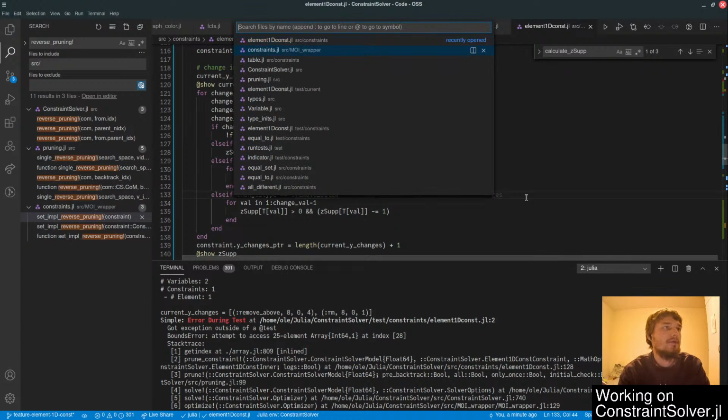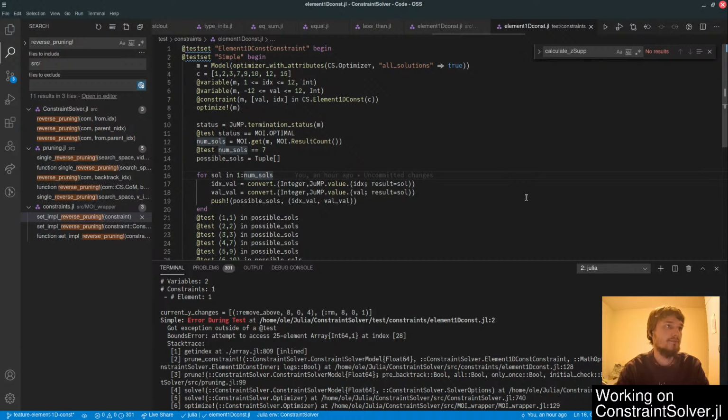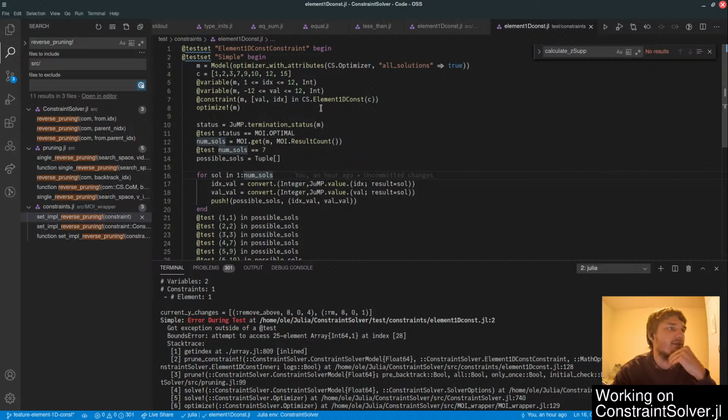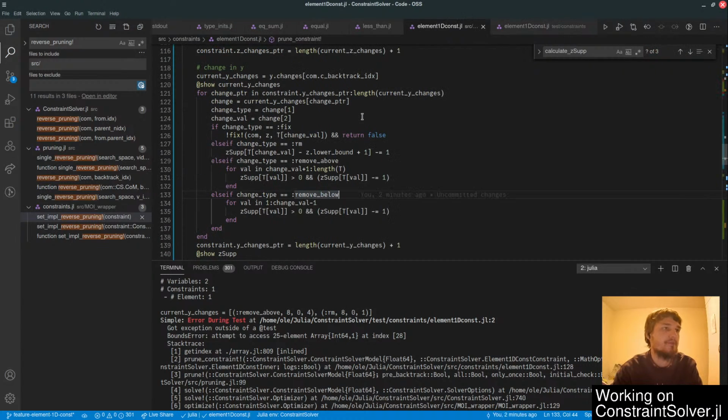Okay. Our test. So we remove 8 from y, which is this, and 15 is not even there. But we removed it in the first step, which makes sense.